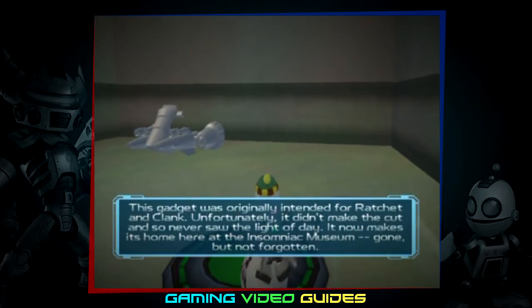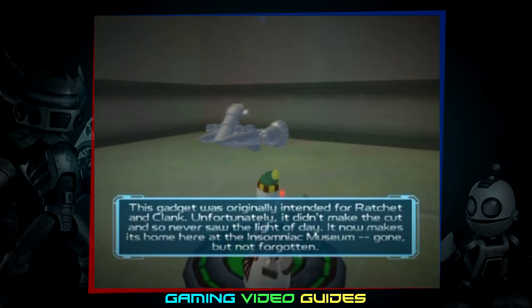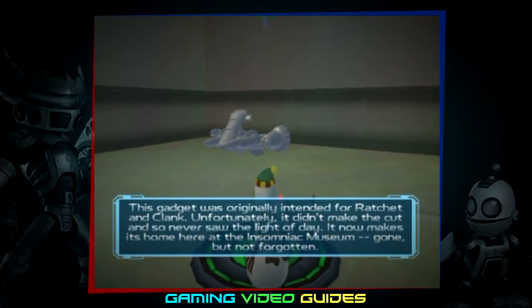Hello, I'm Carl Grande, the QA manager here at Insomniac Games. This gadget was originally intended for Ratchet & Clank 1. Unfortunately, it didn't make the cut, and so never saw the light of day. It now makes its home here at Insomniac Museum, gone but not forgotten.